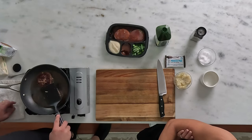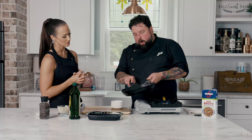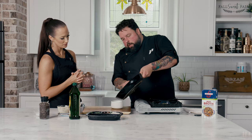Yep, so we got some beautiful color on our steaks, if you will. Now we're gonna just strain off some of our fat here. We've accumulated quite a bit.